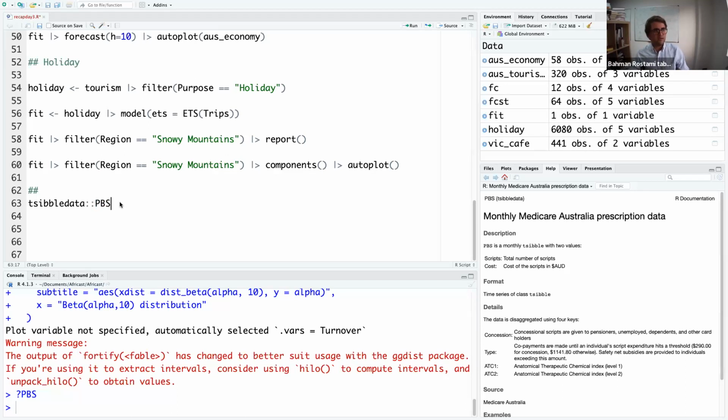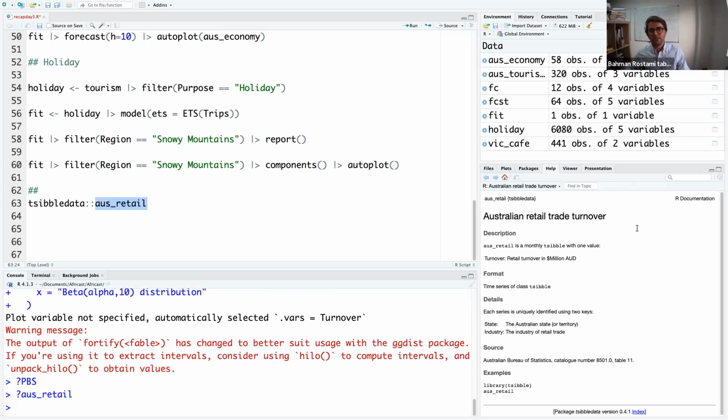So here, I'm interested in a data set that is about aus_retail. If, again, you look at the help file here, this is a monthly tsibble data set of the turnover of the retail industry in Australia, in million Australian dollars.